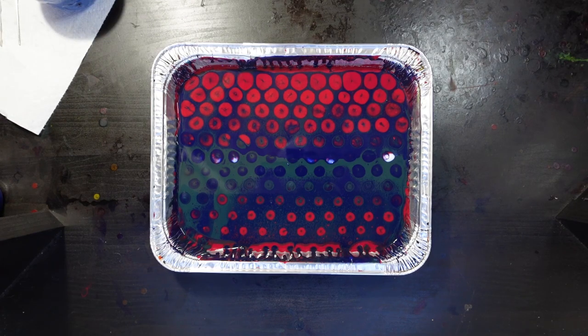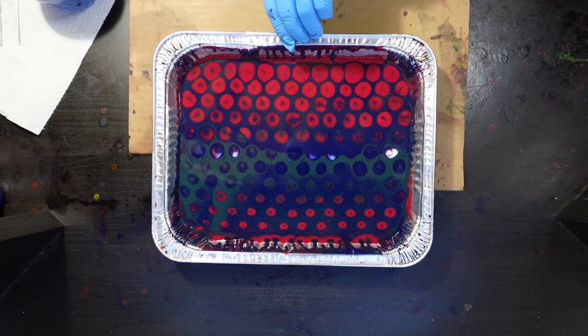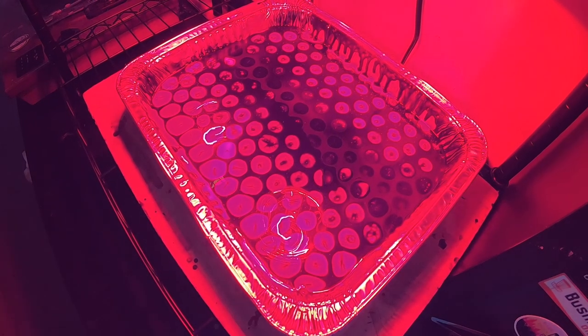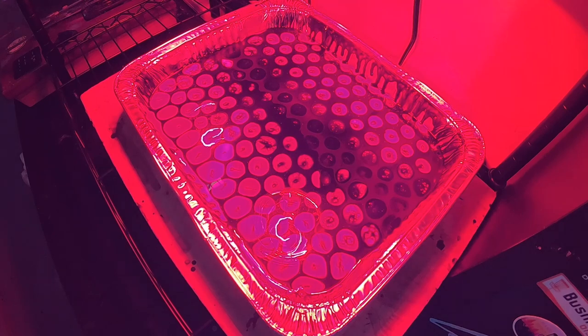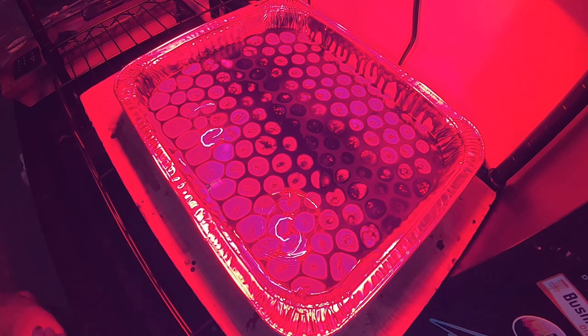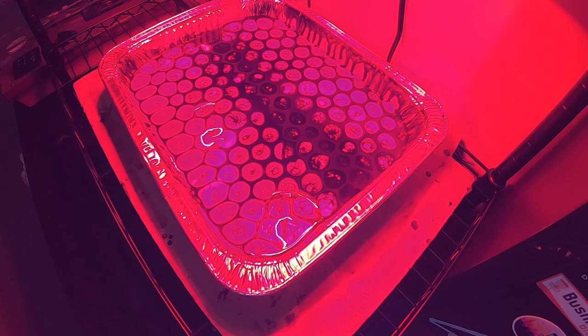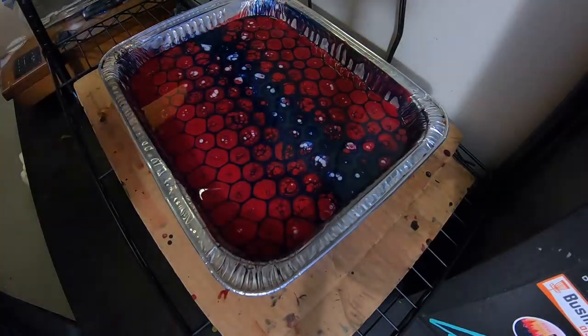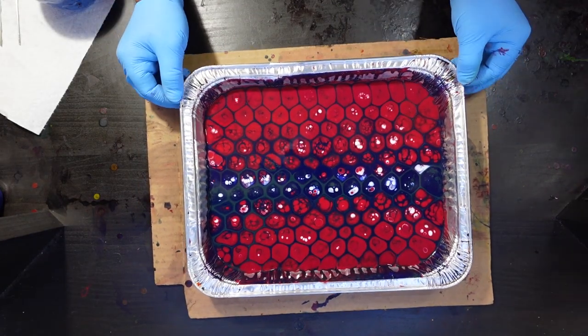The whole bed is poked up now and I'm going to take it over to the heat lamp to develop it. Heating it under the heat lamp really helps some of the lower stuff bubble up and migrate to the top — you get a lot more cells inside cells doing it this way. That's about developed enough — I'll throw a disc in there.